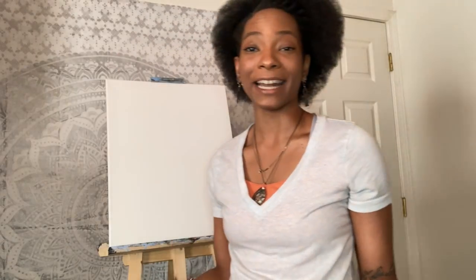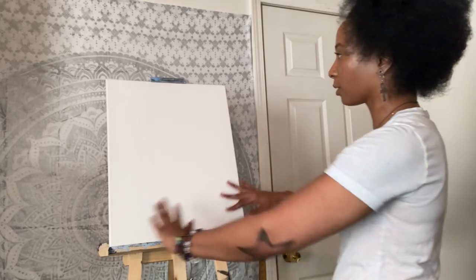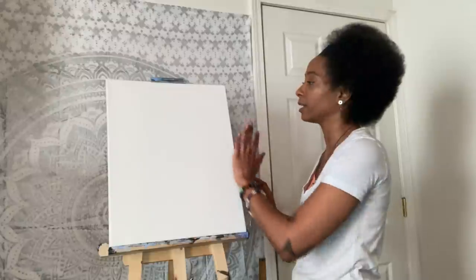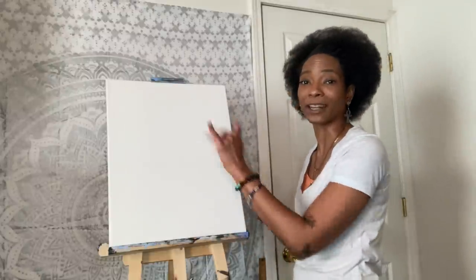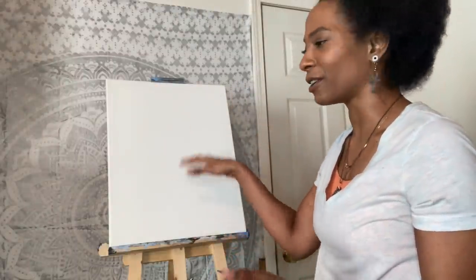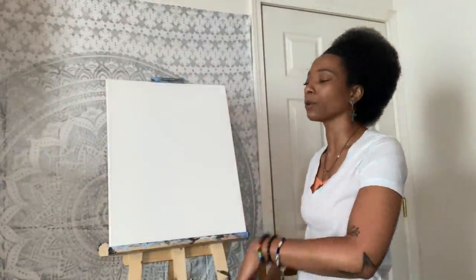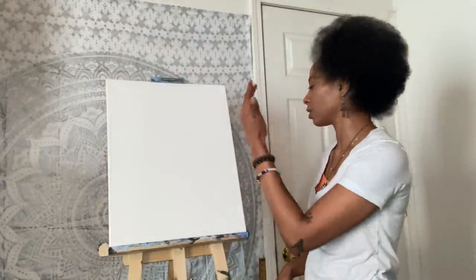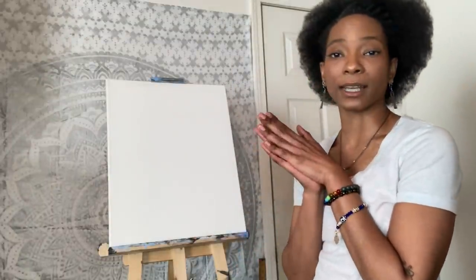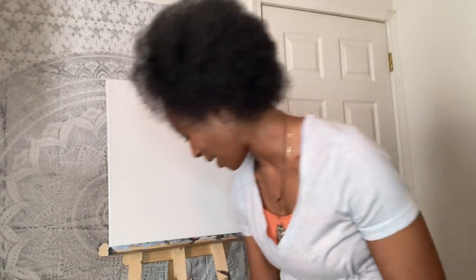Anyway, I haven't even got my paint out on my palette, so bear with me. But what I'm going to do today is start at the corners with a red, and then I'm going to blend into that and do some yellow, and then, well, orange, because red and yellow makes orange, and then we'll have some yellow in the middle. I'm actually going to use the blow dryer today to completely dry off the background before we start with our lines and everything for our mandala. All right, all of that talking's out the way. Let's get it started. Let me actually get some paint because I did not put any paint on my palette.